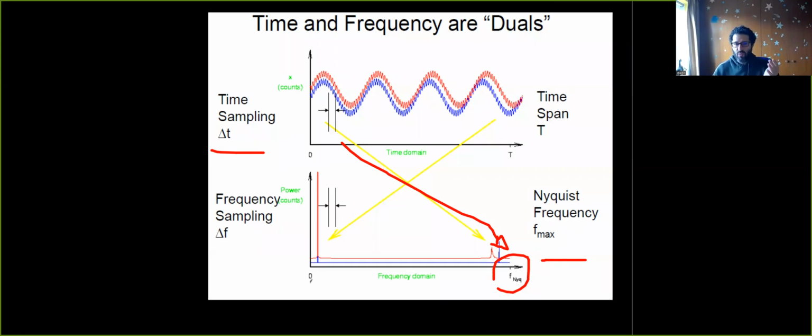You also have the lowest frequency that you are going to be able to sample in the power spectrum, and that's related to the time span T that you are actually able to study, or that you take in your data set. And these two numbers are very, very important. I just wanted to bring them here because independently of what software you use, you will always be asked about the time resolution and the time span. They might call it in different ways, but those two numbers are key when you create a power spectrum.